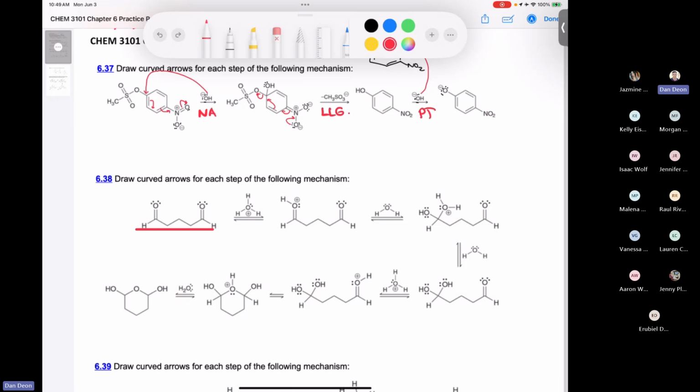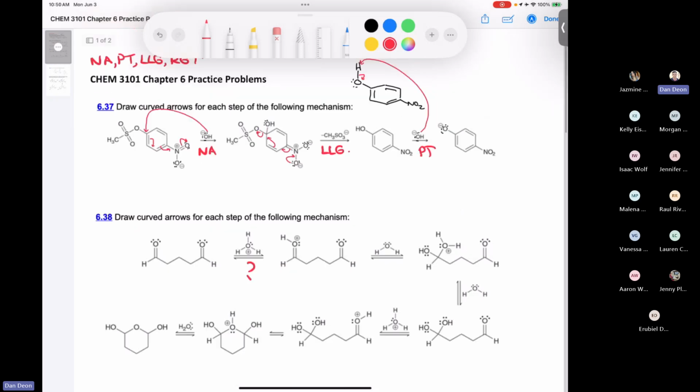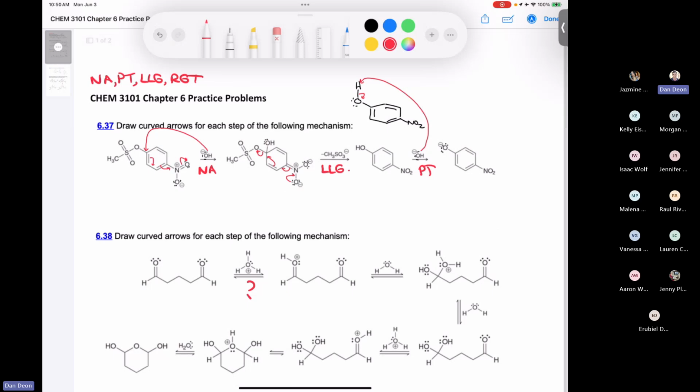So if we look at the first reaction, could anybody tell me what is happening? Which one of the 4 patterns is happening in the first reaction where I have that question mark? Is that a nucleophilic attack, proton transfer, loss of leaving group, or rearrangement? Where I have that red question mark. Yeah, exactly. Thanks, Rubio. It's a proton transfer. Exactly. So let's draw that.